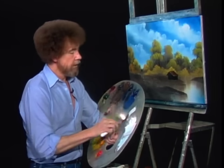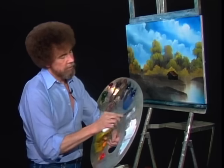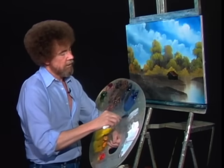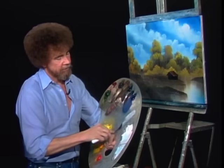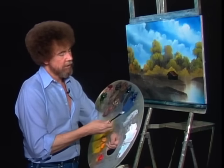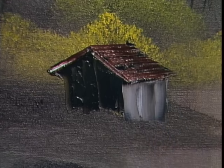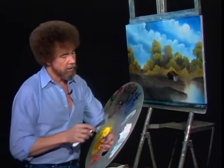I'm going to take some white with a touch of midnight black into it. There we are. Pull it out very flat, cut across, and once again we have our little roll of paint. Let's go up here, touch it, pull it straight down. This is just sort of a grayish color. And the more you pull it, see, it's going to pick up that brown, so you can take it to any degree that you want it to be.